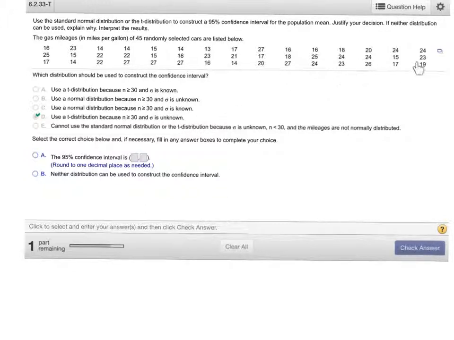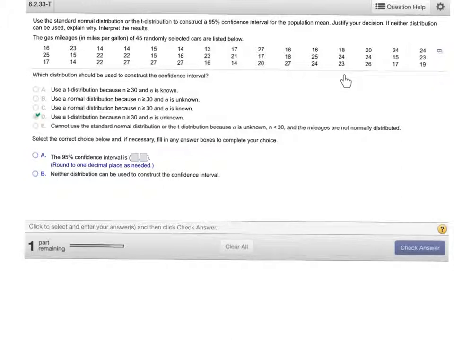One way to do this is to click here on this icon and take it into StatCrunch, and it'll actually give you the confidence interval. And there are videos available about how to use StatCrunch, or you can do it by paper and pencil. If you're doing paper and pencil, one thing you need is the mean.